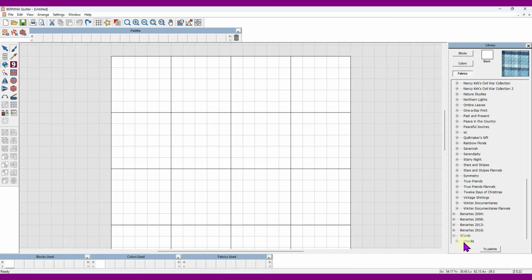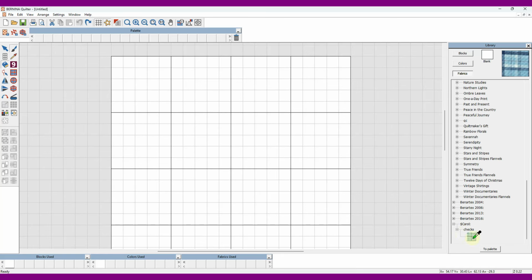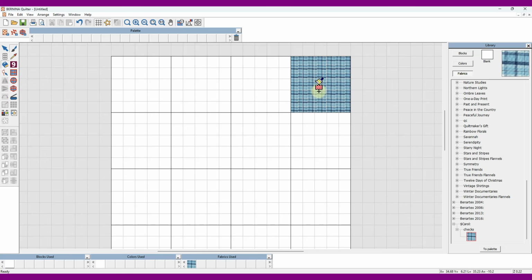Now if I look over here in my checks and I click on the checks to expand it out, there it is. If I use my eyedropper to select it, it will appear up here, and you can see this is my second selection, which wasn't so good, but nevertheless. And then you can add it to your quilt.